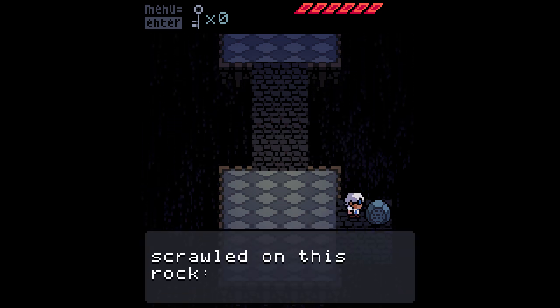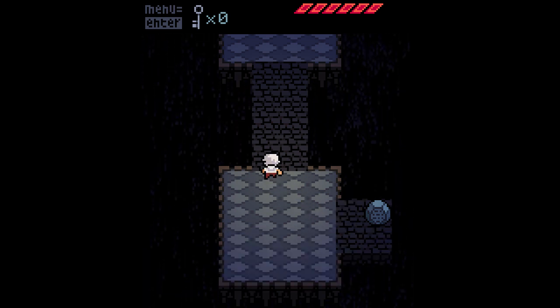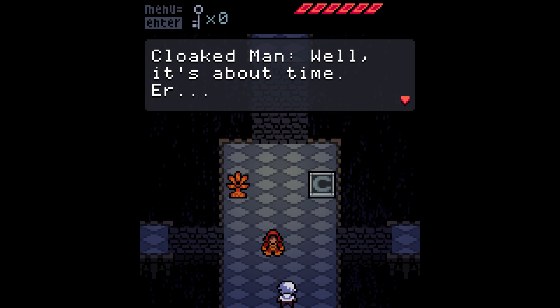There's writing scrawled on this rock. Sometimes if you talk to people multiple times, they have new things to say. Yes, that is true. I learned this in Dragon Warrior, and of course it was beaten to death in the original Warcraft and Warcraft 2.